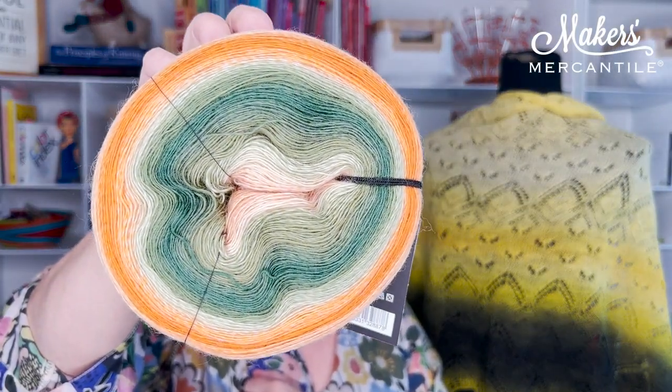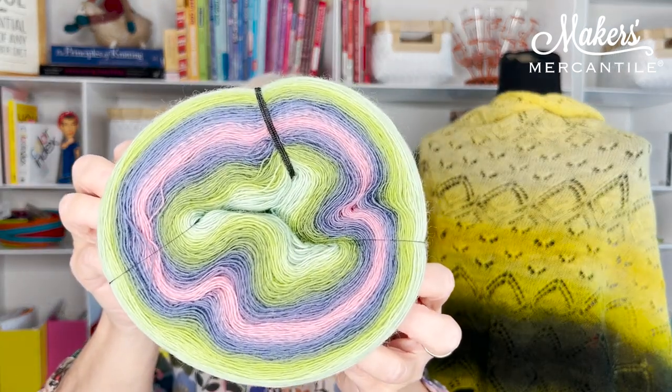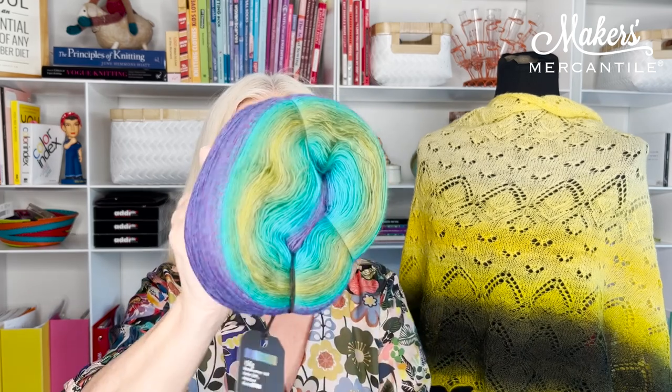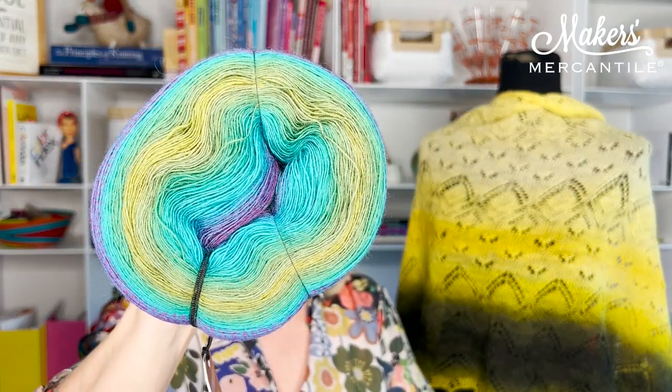If you like the fall tones, the orangey and green and so on, this is color number 2330. That's a beautiful one. This is one that we've all seen quite a bit from Schoppel. This is color 2170, and it combines that green with the purple and the pink, and one of the original Zauberballs was like this as well. So this one is really beautiful jewel tones, and this one is called 2365.